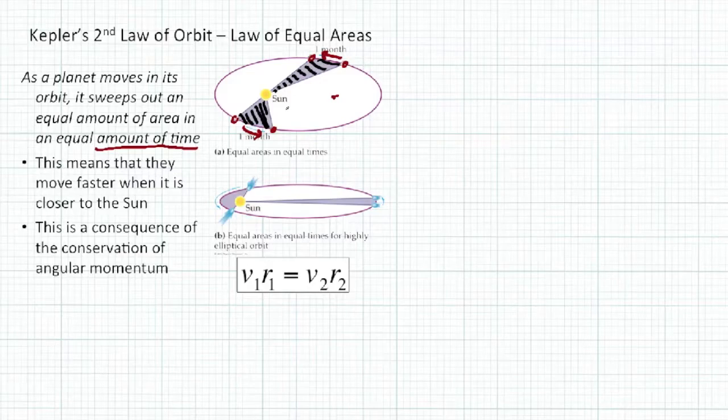This is really because of angular momentum being conserved. You can see over here, this is actually a really extreme example. From here to here, we have this comet going around, and that's one month. From here to here, that's one month as well. Clearly they're very different distances from the sun, but same amount of time means the same amount of area is swept out. All this in here is the exact same area.